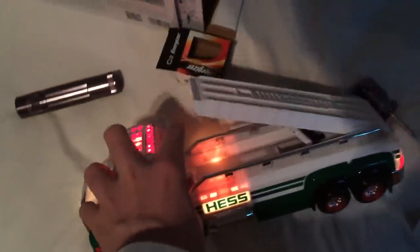Whoa. Oh my god. My mom is gonna hate this Hess truck. Oh my god. This thing is annoying, actually. I'm surprised I said that. Oh my god. There we go. Nice. Okay, that's new. Okay, flashing lights, all that good stuff.